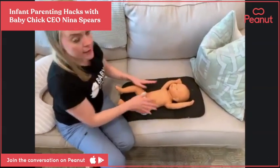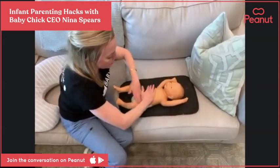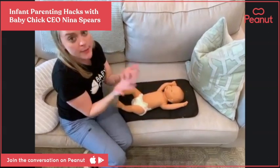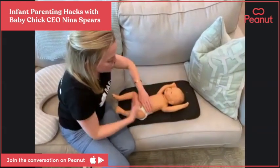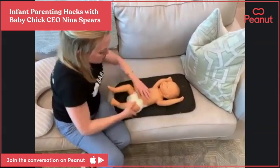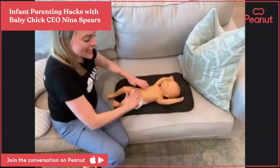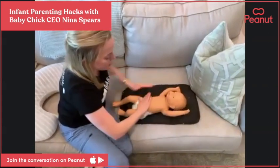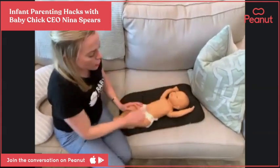So here are my tummy massage tricks that I definitely recommend. The first thing is you are going to do some swiping motions down. If you have some baby lotion or baby oil or anything that's safe for baby, put that on your hands first. Then you're going to do that downward motion. You're not going to go all the way to the nipple. You really go below the rib cage and then down. Below the rib cage, kind of move baby's legs down a little bit. Below the rib cage and down. You're not going to do it lightly, but you're not going to do it firm. It's like a good medium pressure, okay? Okay, so downwards.